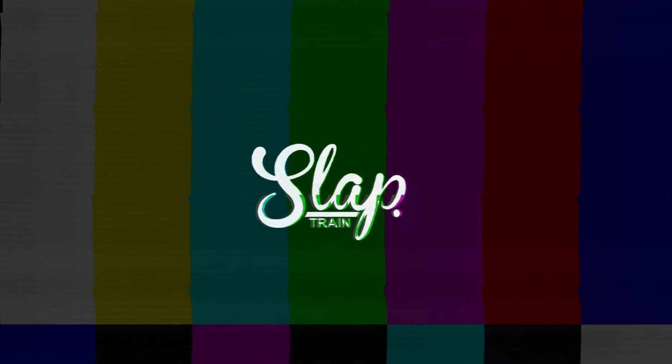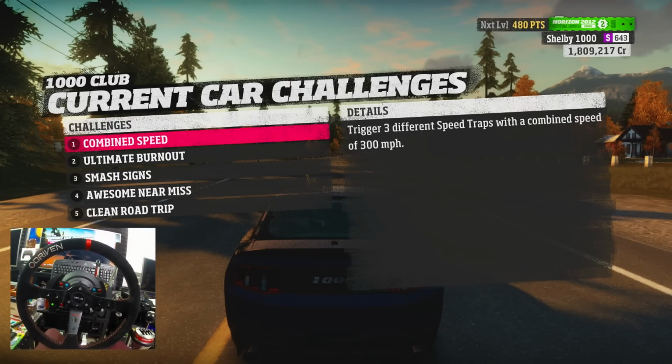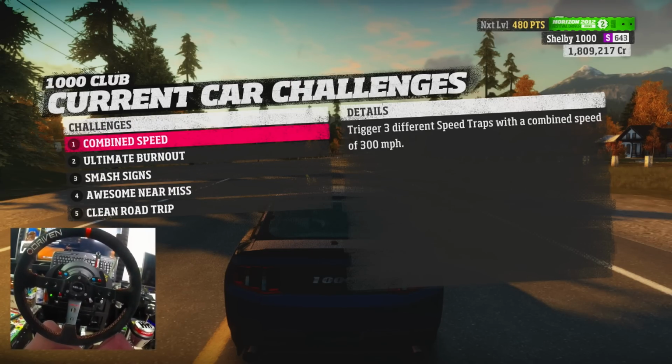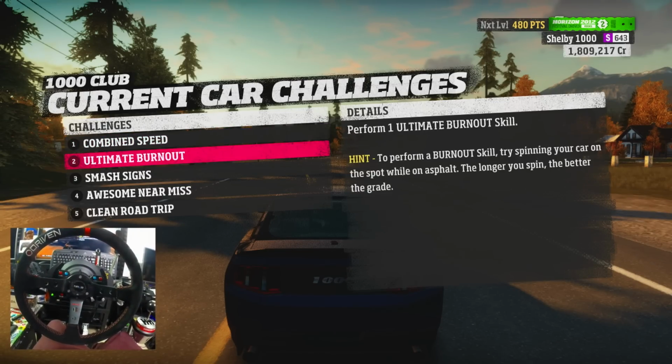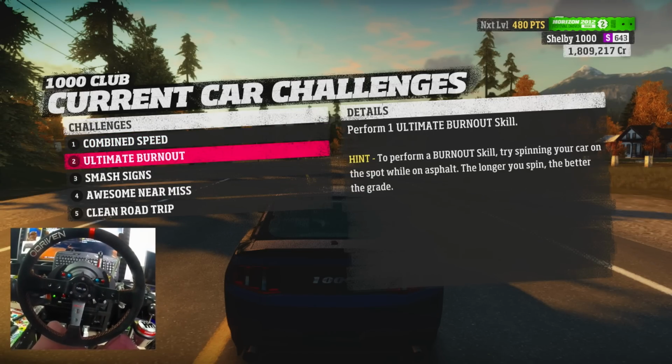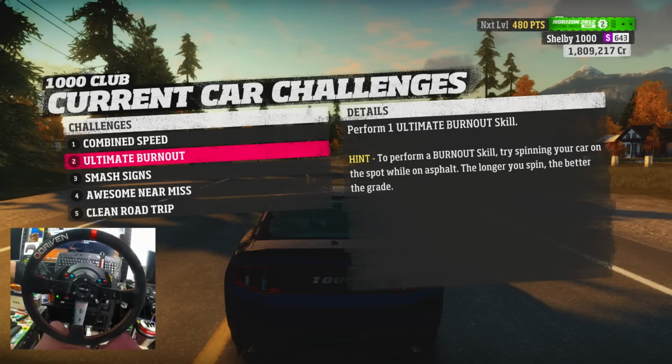So for the Forza 1000 Club and the current car that we're in, we have to trigger three different speed traps with a combined speed of 300 miles an hour. Shouldn't be too hard. Perform one ultimate burnout skill. Try spinning your car on the spot while on asphalt. Man, it's super easy.